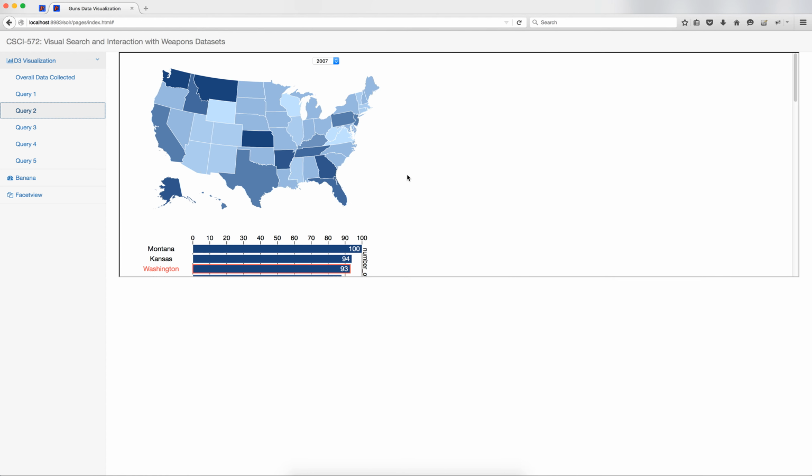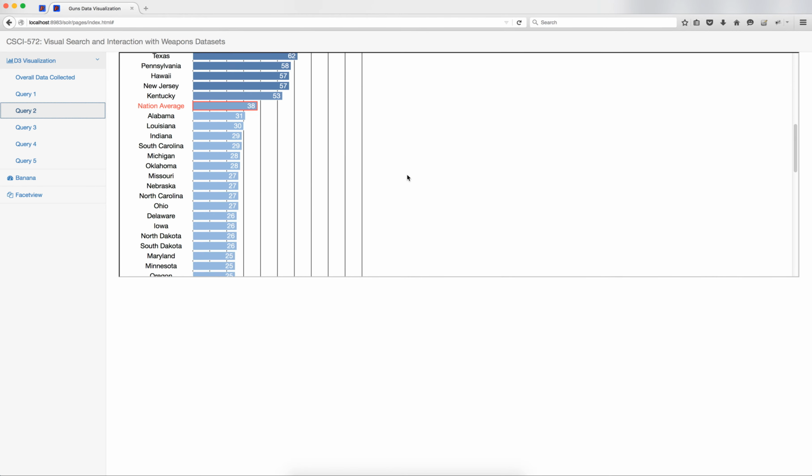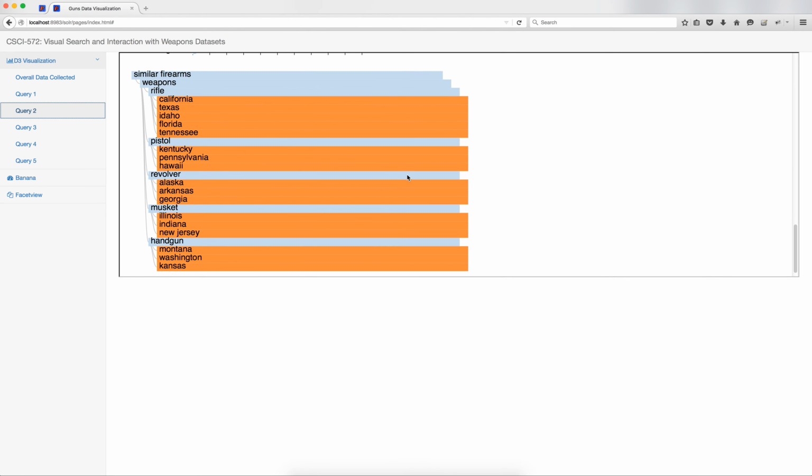The second query was about identifying similar firearm image types that were sold in the same region at the same time. For identifying these, we used a choropleth along with a histogram and a collapsible tree. So the similar firearms that were obtained, for example, if it was rifles, then they were obtained in California, Texas, Idaho. Similarly for pistols, revolvers, musket, and handguns.